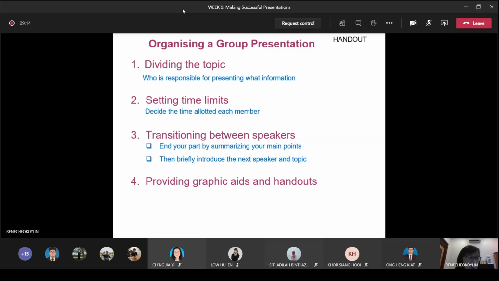Okay, how many slides per group? As mentioned in the guidelines, how many slides maximum? 15. No more than 15 slides. Any problem with that? No more means no more, you can have less than 15. It's no problem, right? But not more than 15 slides. Okay? Some were saying that 15 slides is too few. Is it enough for you, 15 slides?